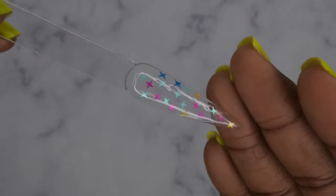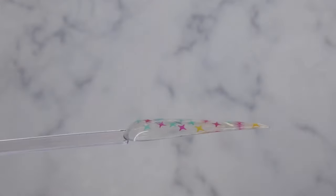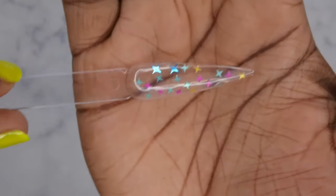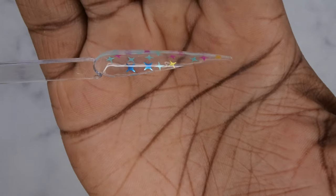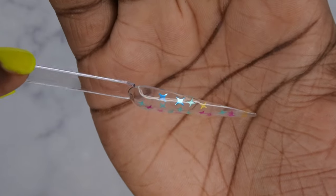It's a no-wipe top coat, and the thing that I'm most impressed about is the fact that the sequins lay flat to the nail with just this top coat. You see how there is nothing protruding off the nail — I love that about this top coat. I will say it's not like a crystal clear top coat though; there is ever so slight cloudiness to it. But for a top coat that has sequins in it, that's not something I feel like anybody would really notice.